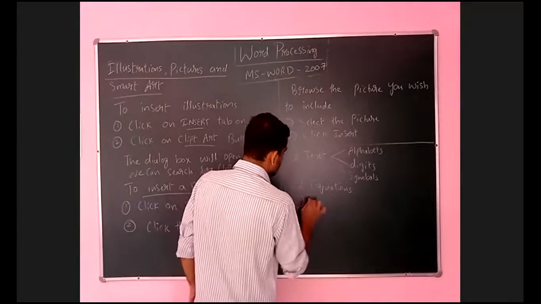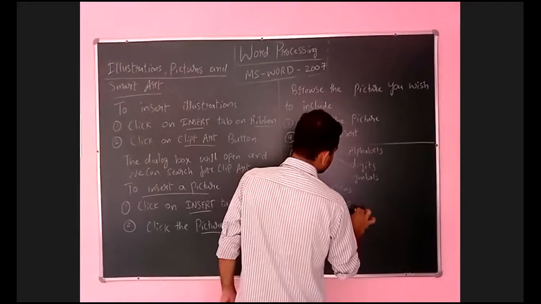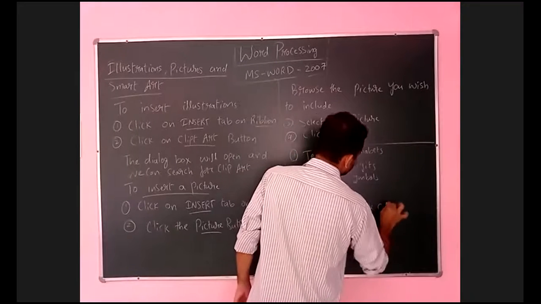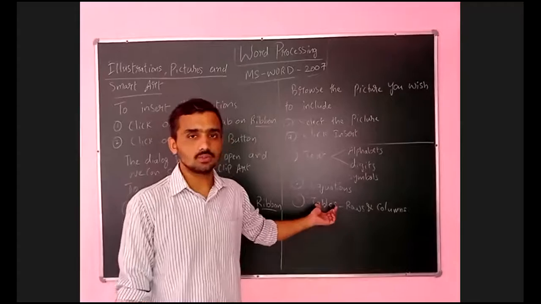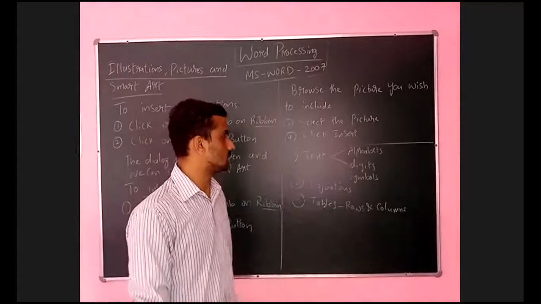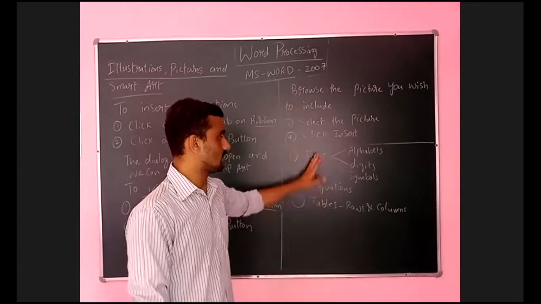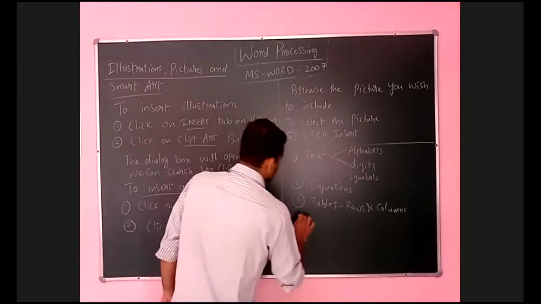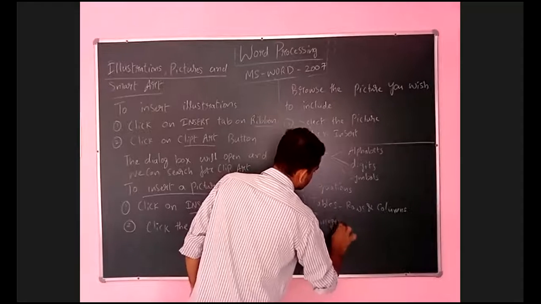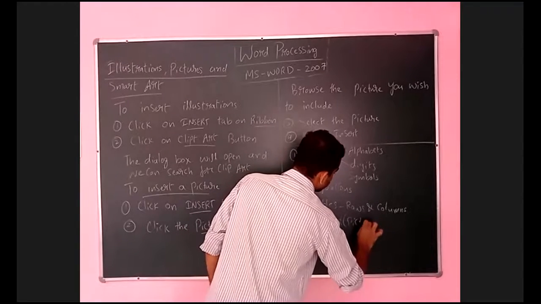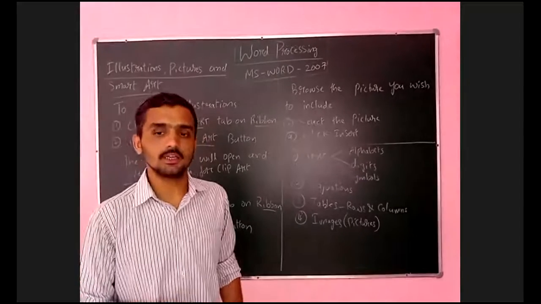Next, third, tables we can add. Tables are nothing but rows and columns. In rows and columns, we can add the text. So we can insert tables that will be in rows and columns format. So text we can add, equations we can add, tables we can add, and in tables we can add the text. Okay. Then the last one, we can add images, or we can consider pictures, pictures or some design, SmartArt, like that we can add.